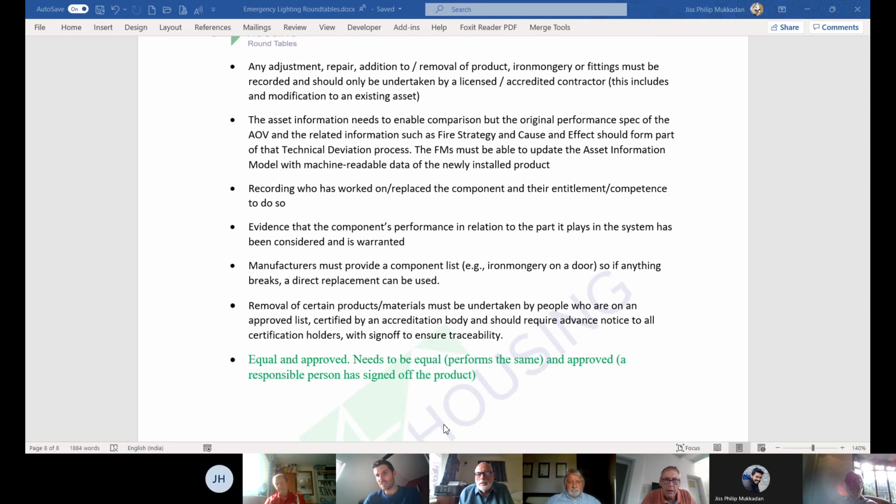Yeah, I can understand that, and it's nice to say, but in practical terms, we're looking at fire safety for a whole building here and all the different elements. The costs for asset management are going through the roof if every time you're going to change a light, you're getting an engineer to look at the whole thing.